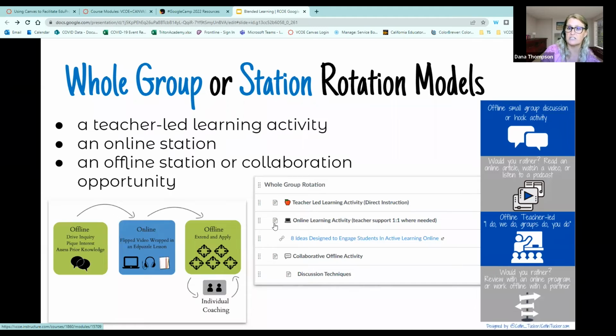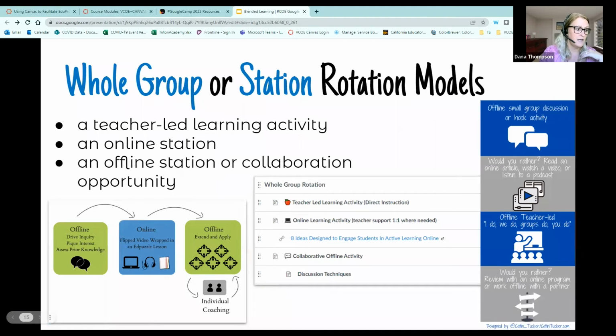And then you have a page that gives them the instructions on what they should be doing in their independent online learning activity, and maybe link out to your resources, and then a discussion where they're going to collaborate. So it's just the same thing in a different visual format, because it's in Canvas as a module rather than a hyperdoc or a Google slide deck, which has links out.